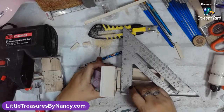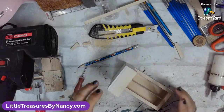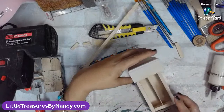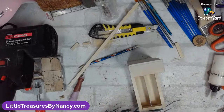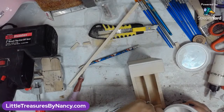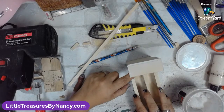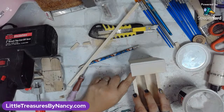It does eat stuff. And the funny part is when you're not looking for something is when you find it. Isn't that the truth? So we got that side now. While we do the other side, let me get, where did I put it? Right here. We're going to spackle this side over here so the seams somewhat disappear. They're not going to completely disappear. I'm painting this white.